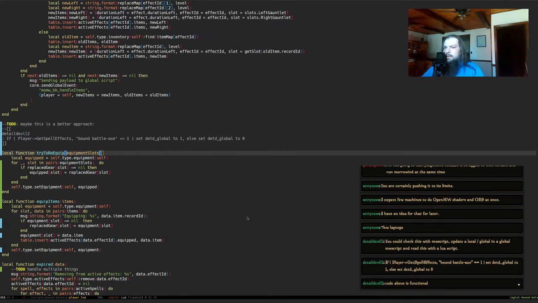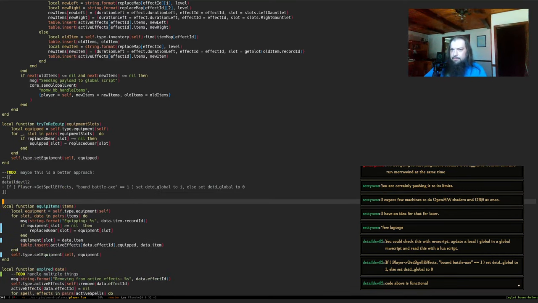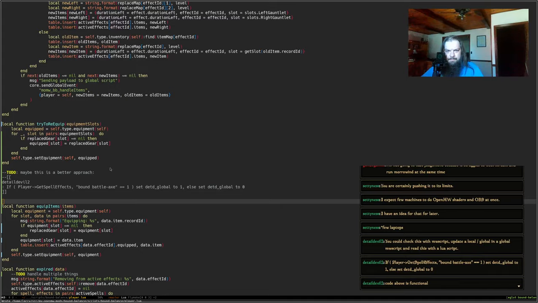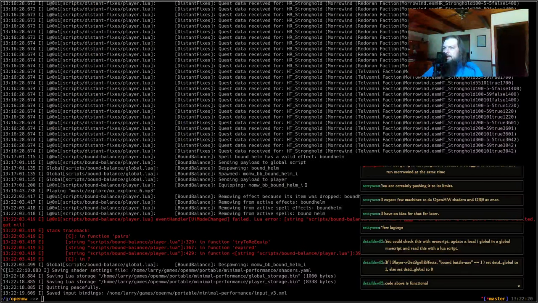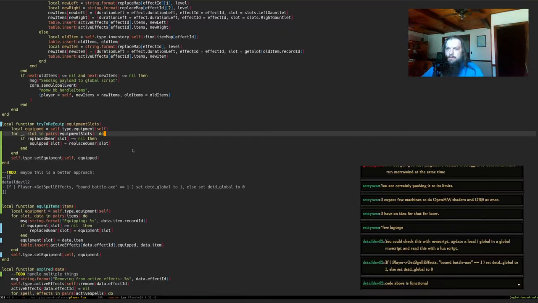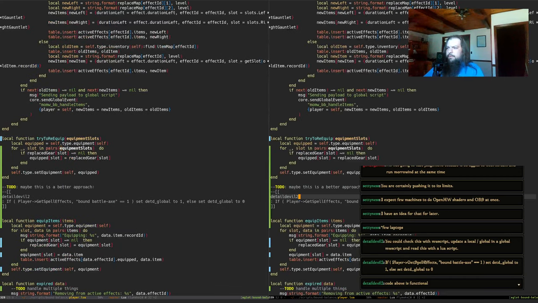So, okay. Actually, what I've done is I've ruined the accuracy of the error message. So let's shuffle that down a little bit more. So, saying 329, bad argument number one to pairs. Equipment slots. Okay. So my table is nil. That's interesting. Let's go down to expired here.